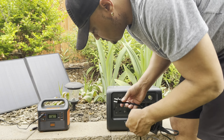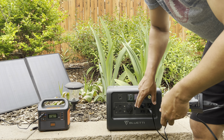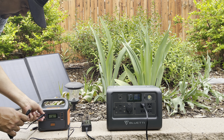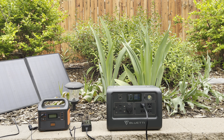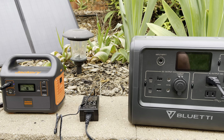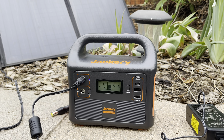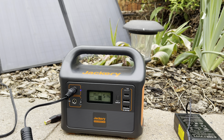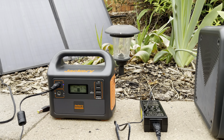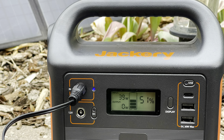I really like this one. I think it's great — it's just the size of it. Now, the Jackerys, as far as I know, do not have LiFePO4 batteries in them. If you know anything about LiFePO4 batteries, that has to do with how many charge cycles you can do before it starts losing the amount of power it will hold — similar to a lithium-ion in an electric car. The batteries in the Bluetti are supposed to have a longer life cycle, like double or triple that of the regular lithium-ion batteries in the Jackery. But that does not take away from the quality of the Jackery — this is still a great power bank. Trust me on that. Jackerys are good power banks.